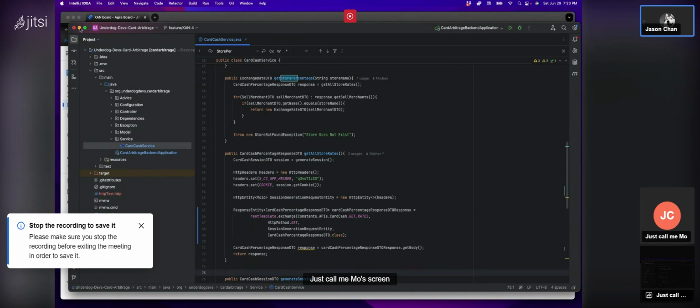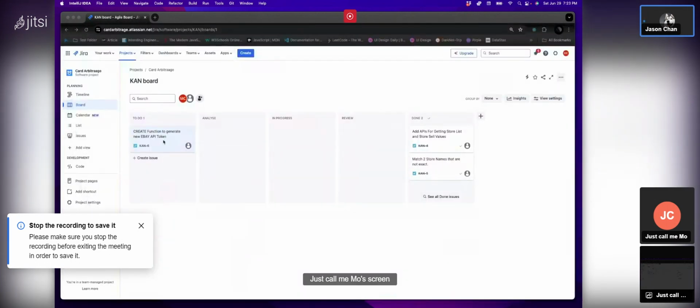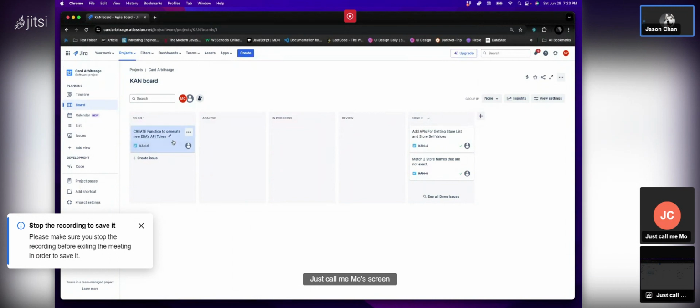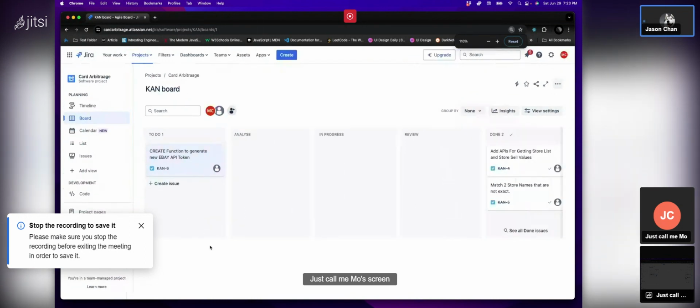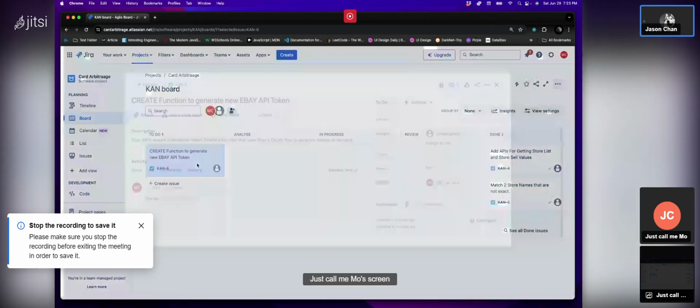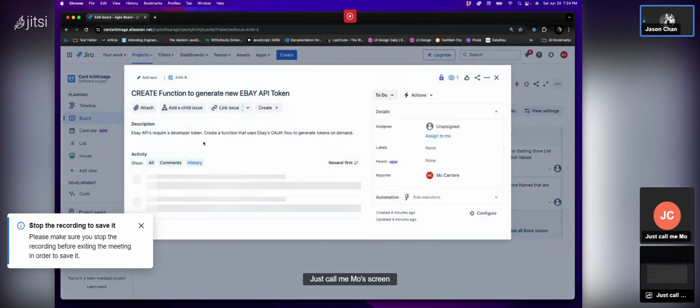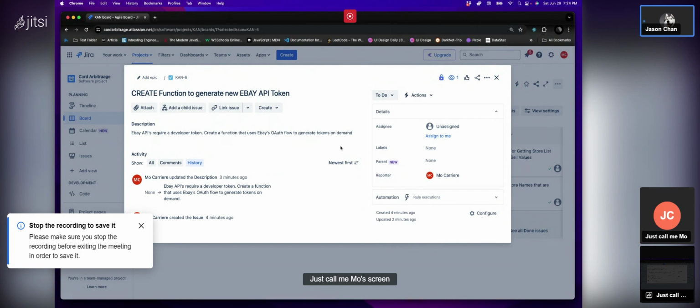Today we're creating a new function that basically allows us to generate a new eBay API token upon request. If you remember, one of the steps in order to access eBay's endpoints is that it requires us to have an API key. So today we're essentially using the developer tokens that were given to us in the developer portal and turning that into a token that we can actually use to parse from eBay all the listings and searches and stuff like that.